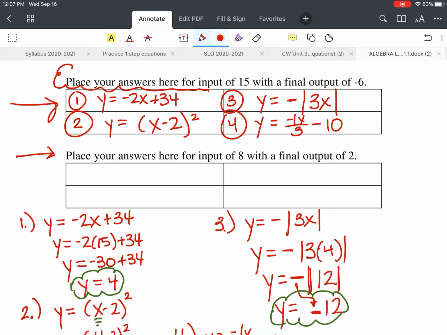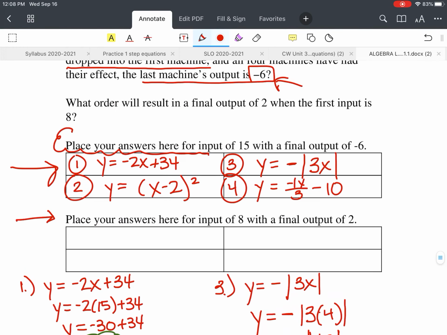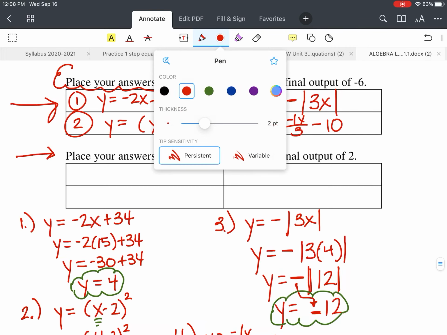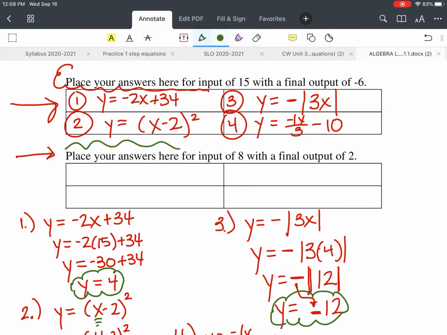Your job is to turn in the homework. You have everything that you need to complete the homework. So remember, you're going to do the Flipgrid, and then you're going to complete the homework that I discussed in the beginning of the class and turn that in through Google Classroom. I believe that's all. If you have any questions, shoot me an email. I probably won't be answering any emails on Thursday, but I will answer emails on Friday. So that is your homework, and those are the notes. We will pick up, I'll put it in green, right here on Friday, and then I'll have just a little bit more homework for you guys.